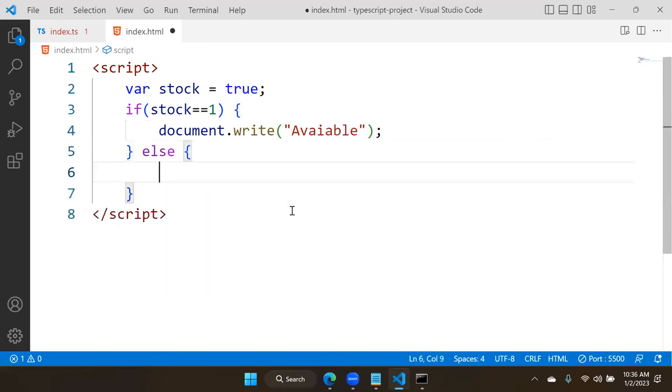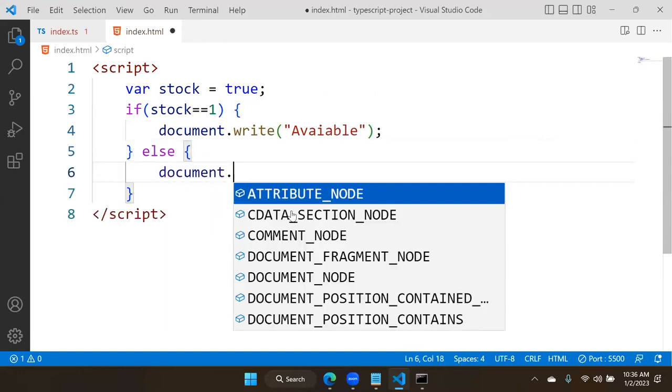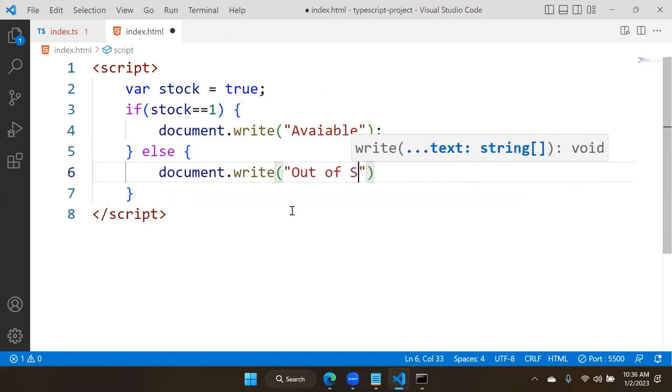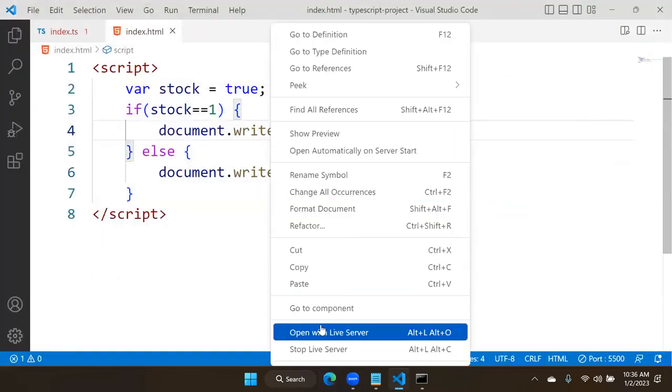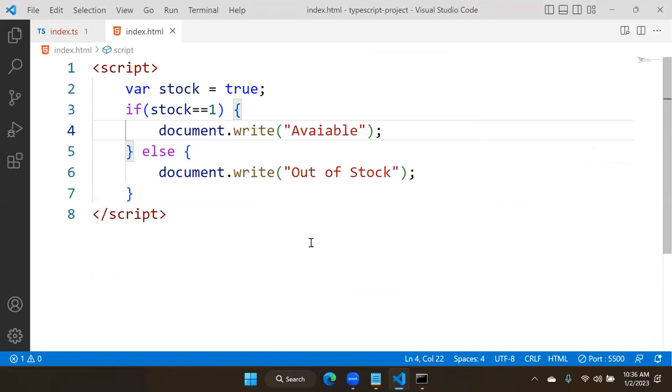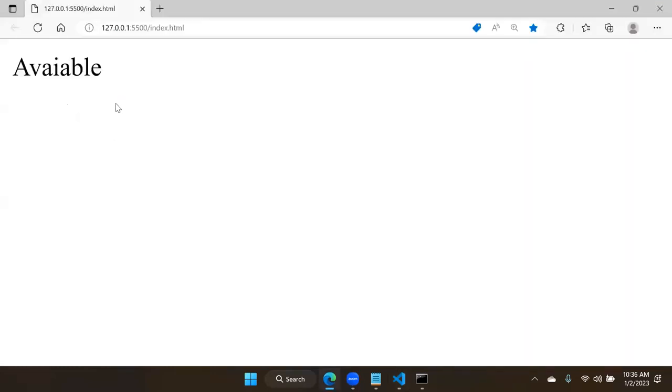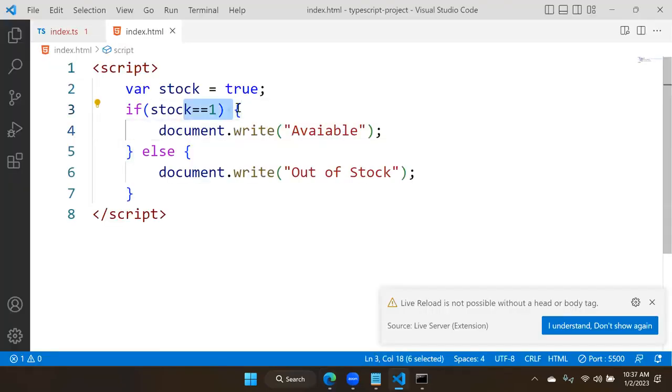Otherwise, I am writing document.write out of stock. Actually, this is valid in JavaScript. Run this and see, it is valid. So this is valid in JavaScript, not in TypeScript.